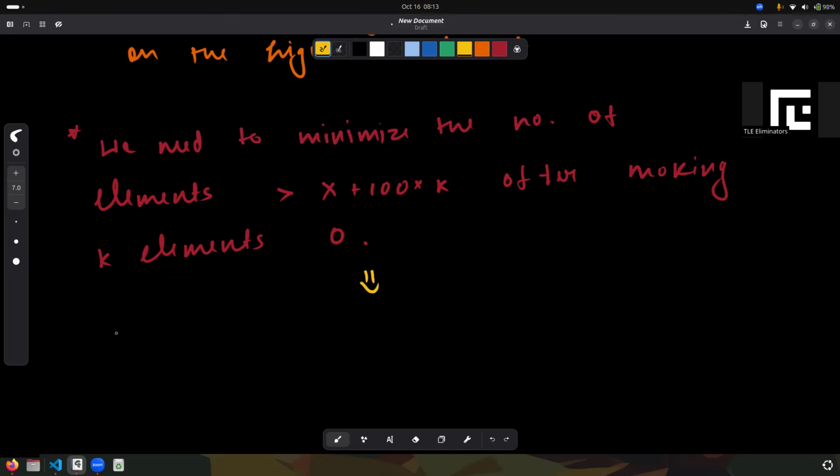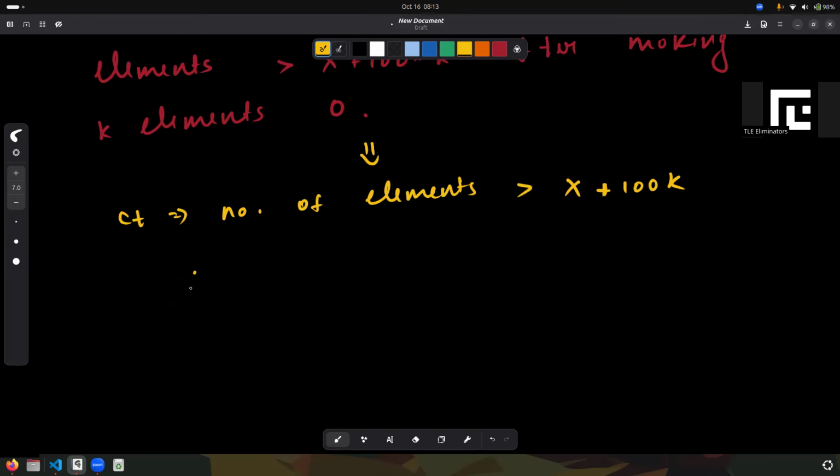So what we can do is find the count of the number of elements greater than x plus 100k, and once we have found this count, our answer would just be count minus k, or 0, or 1 actually. So if count minus k is negative or 0, then our answer would be 1.